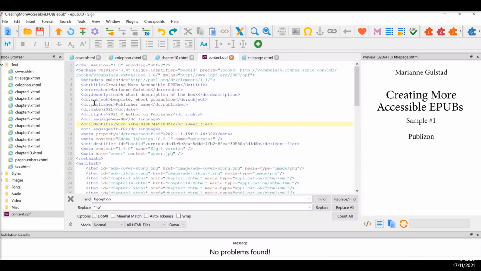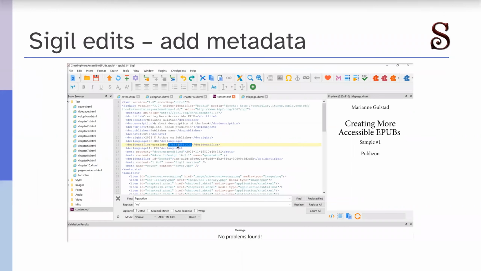So where does it go? It all goes down to the OPF file. Here, the top is metadata. Here we have inserted the ISBN number, and I have a word about language. The first language in this list is called the global language of the book. Always check that this one is correct. If your text has multiple languages, you will have multiple language codes listed here. I know that at the moment Sigil has a bug, so it adds an Arabic tag to the content. So you better check that your language code is correct here.